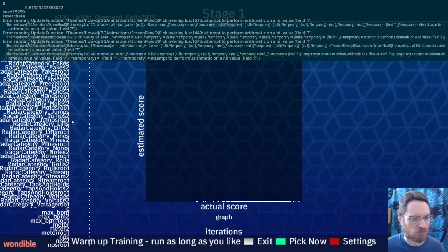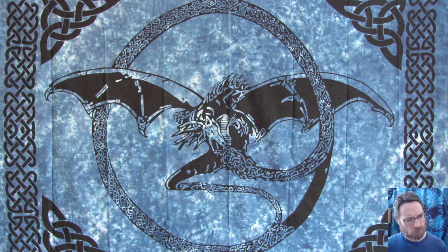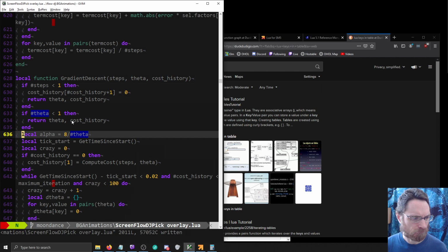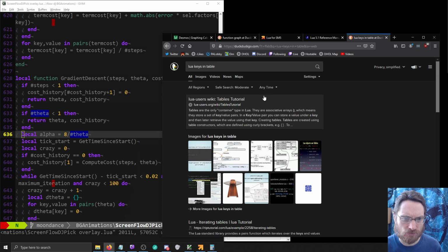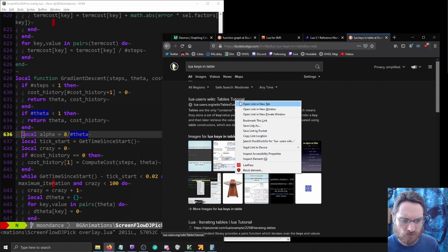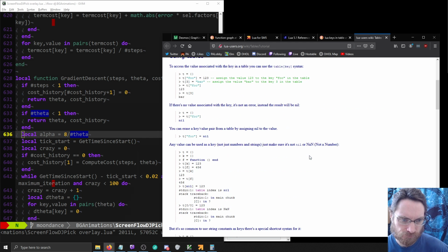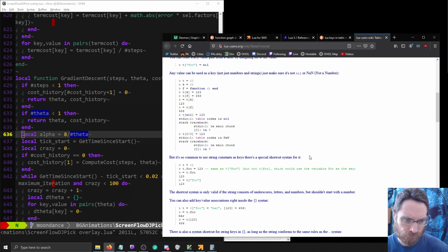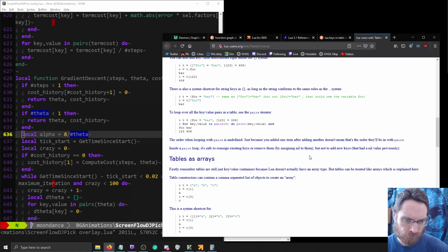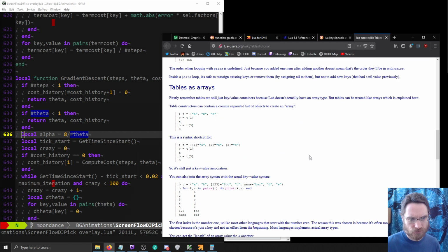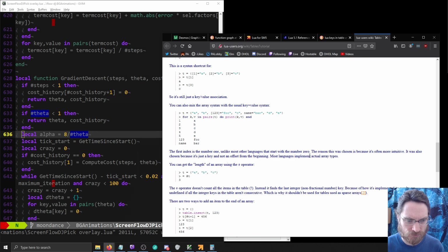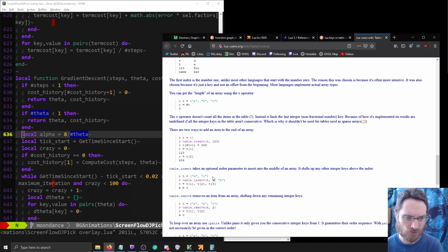No. We can't short circuit it. Tables as arrays. The length of an array. Maybe a table isn't an array in that sense.